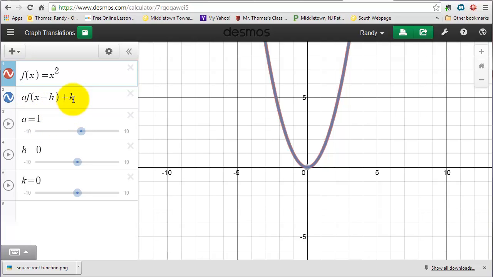Now right now, k is set to zero, h is set to zero, and a is one. So if we replace those, we right now have one times f of x plus zero, or we just have our base function. So the blue function and the red are the same.